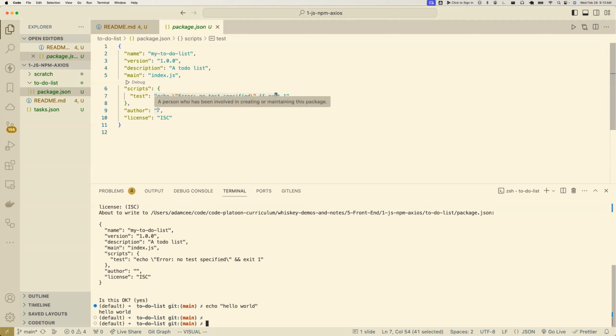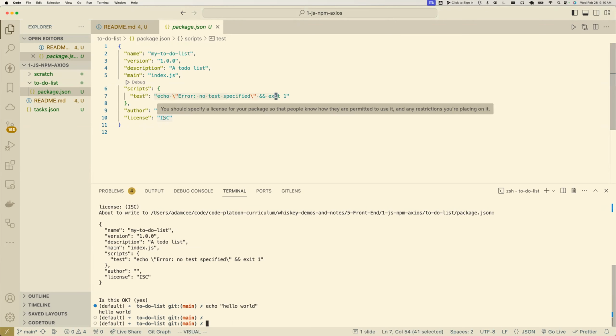We could add ourselves as the author if I want. And the license is, especially for an open source package, there are different licenses that you can use to specify what people can or cannot do with it. And we don't have to really worry about that. And actually, I'm not that familiar with the ISC license. If someone wants to find a link for that and throw that in the chat, that would be awesome.